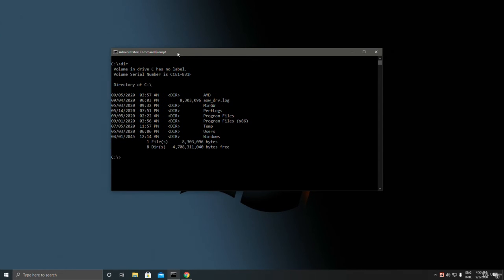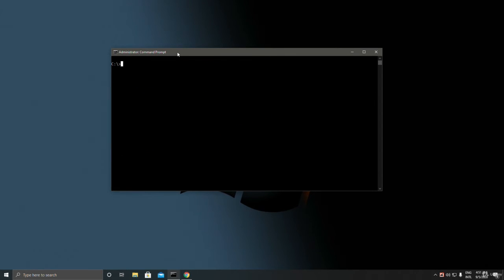Now let's use some attributes for this command. For example, you want to show the names of the files and you don't want any excess information, for example its size and attribute. So simply write dir backslash b. B is basically the attribute. As you can see, when I use the backslash b attribute, it is just showing me the names of the files. It doesn't give me any other information like the size of the files or the byte size, etc.